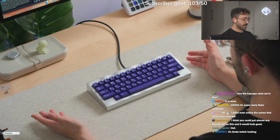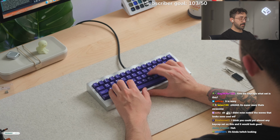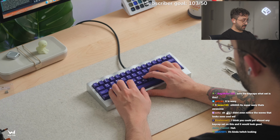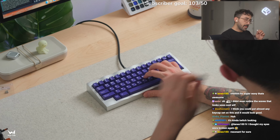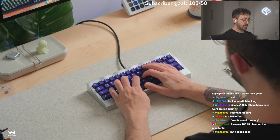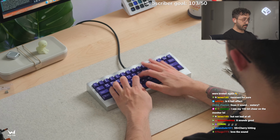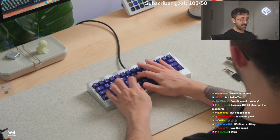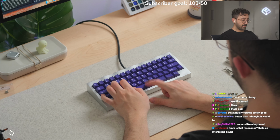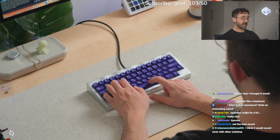So we're using MX28 oranges with the only plate option, which is stainless steel. No foam. The spacebar definitely doesn't sound bad. It just feels really stiff. I'm going to take out the gaskets for the spacebar, only because I feel like the gaskets are kind of hindering it a little bit.